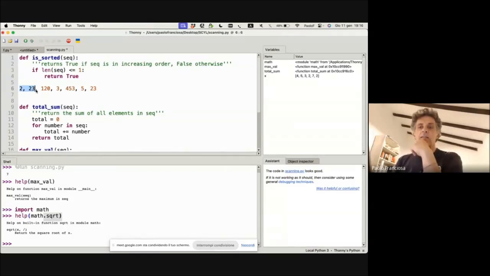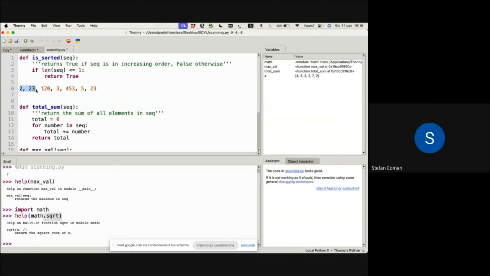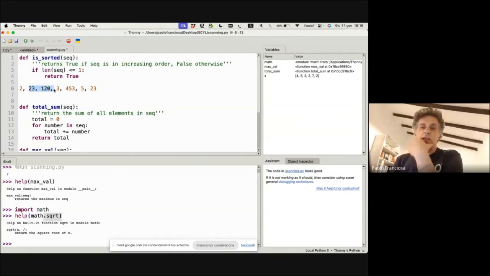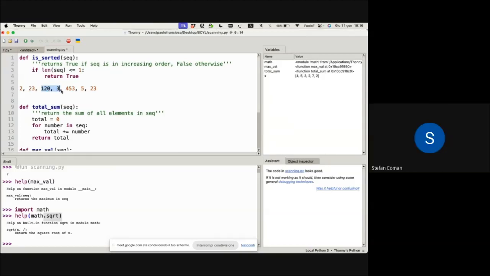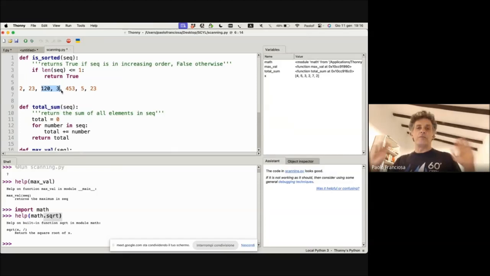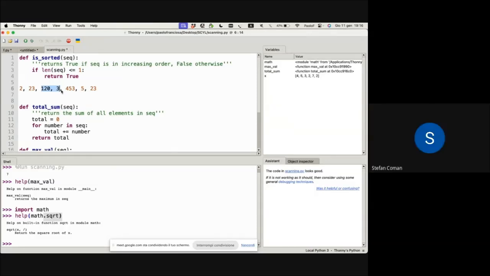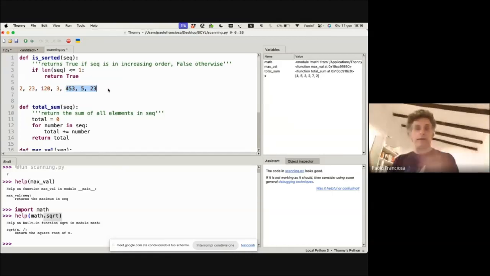Then, which is the next check we do? We check whether 23 is less than 130. Okay, and this is okay. Then we do the same with 130 and 3, and we say no, we can stop. What do we say? Which is the result in this case? True or false? False. And we stop. We don't care about the rest. Okay?